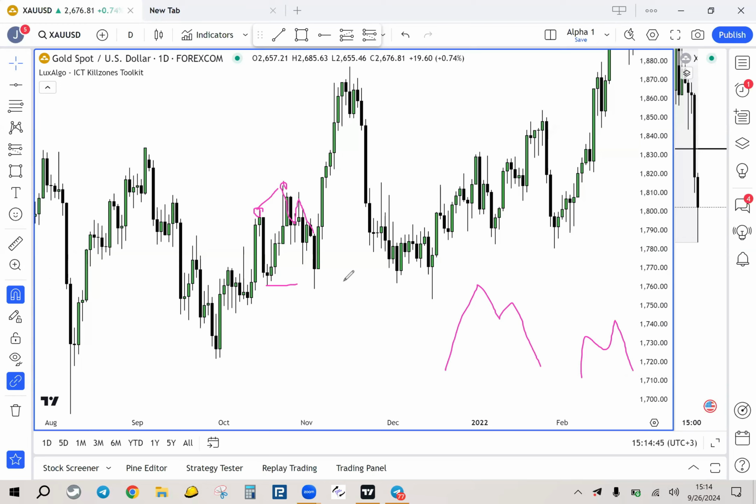It doesn't make sense for it to continue bearish. So how can I make sense of price going higher here, but not higher in here? Now, I want you to look at how that candle formed. It's pretty big, isn't it? Big bearish candle, right? After bullish momentum. So there's a big chance that during that candle on the lower time frames, we had some sort of fair value gap forming. So we had the first push to the upside, creating the fair value gap. Then price goes up to rebalance the fair value gap and then goes lower.